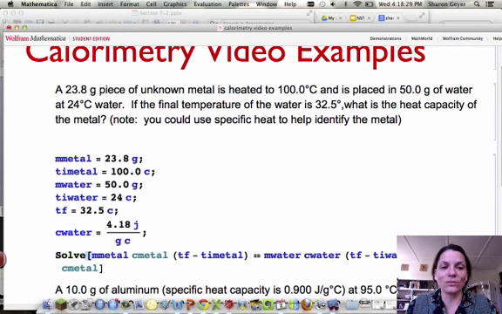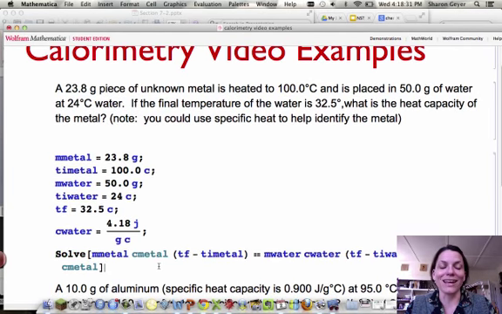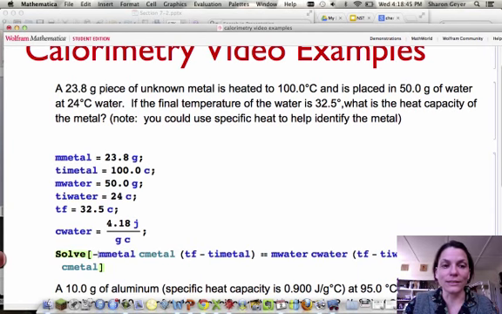Only one thing left to do. Remember, we have to make one side negative. Well, let's think about this for a minute. The metal is starting hot and getting colder, so heat is actually lost from the metal. So I'm going to call that side negative just to be accurate or correct. But the truth is, it doesn't matter which side you make negative. They have to be opposite. Okay. But if we want to be totally 100% accurate, we'd make the metal side negative, the water side positive.